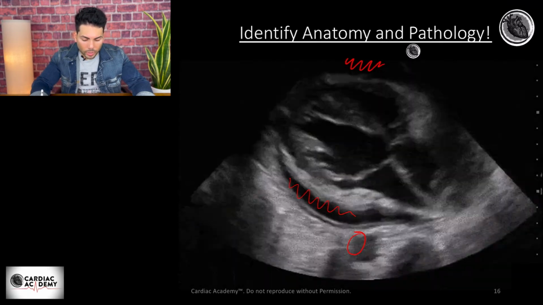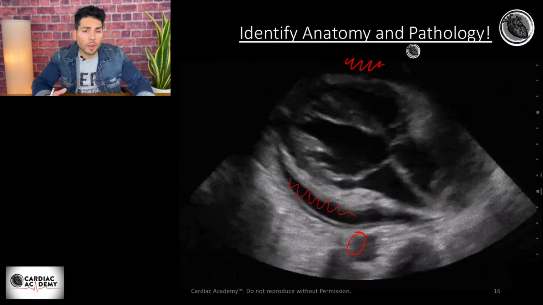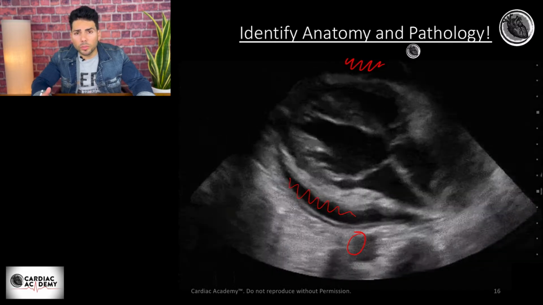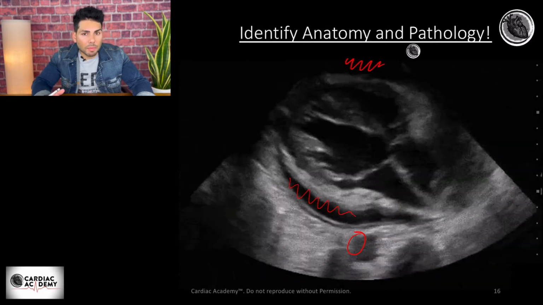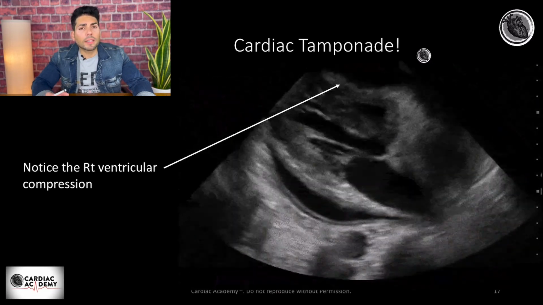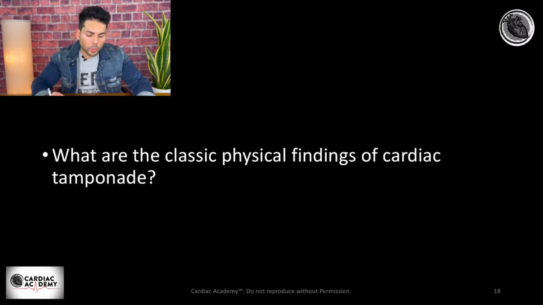And we look at the right ventricular wall, and we see that this time around, it's not only the chaotic movement, but we also see that it's actually getting much more compressed than in the previous image. So in this case, we can actually call this possibly tamponade, okay? Now, remember, cardiac tamponade is a clinical diagnosis, okay? So the only way to really confirm that you have a cardiac tamponade is with improvement of hemodynamics after pericardiocentesis, okay?